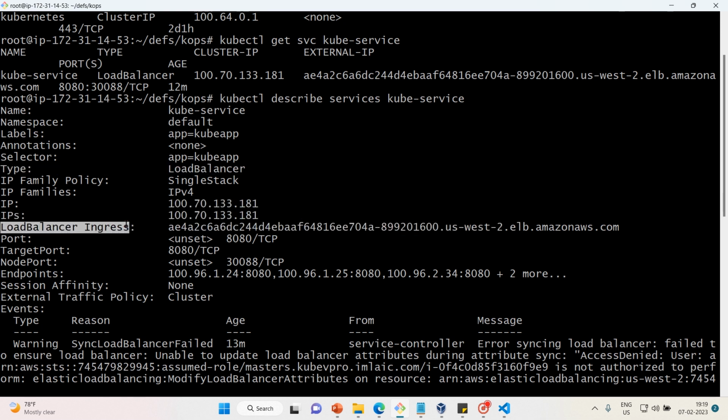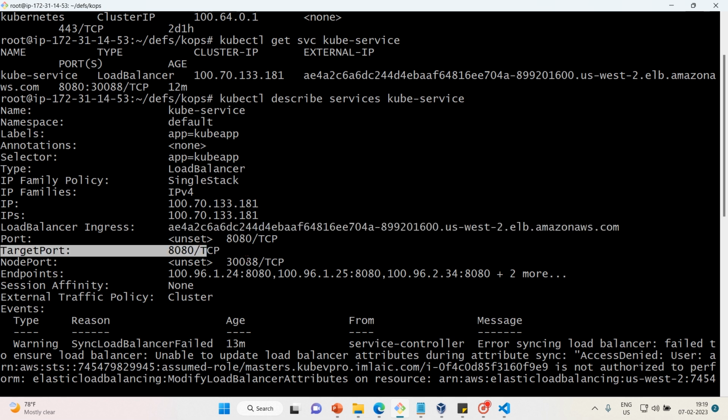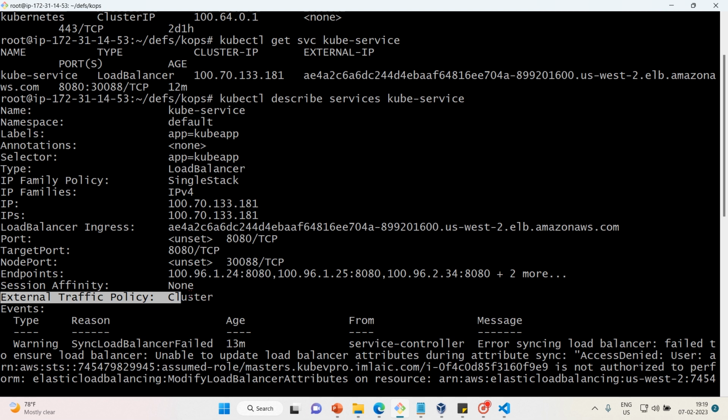So this is our load balancer ingress. Directly you can copy this and use this to access our application, and 8080 is the port, and target port is this, and node port is this 30088. By default it will take it, we don't need to give it specifically, and endpoints and external traffic cluster. That's it. That's all about this exercise.